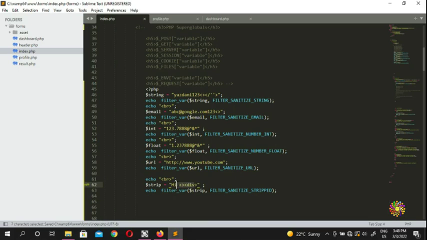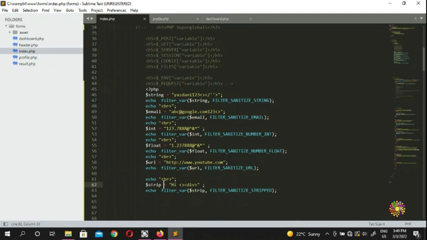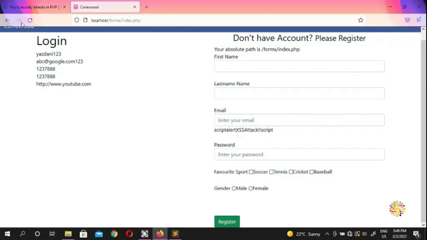The strip is useful when you guys wanna get rid of the tags inside your HTML. So you guys wanna do a strip, we're gonna see about the strip.